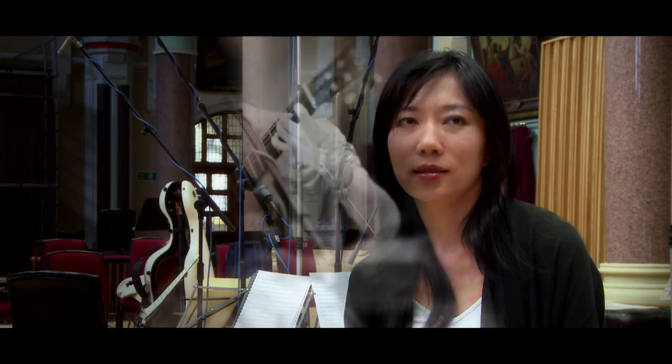Bach's music is always difficult to play. Not only that, it requires very strong physical discipline and coordination between the hands, and it also requires a very clear mind.